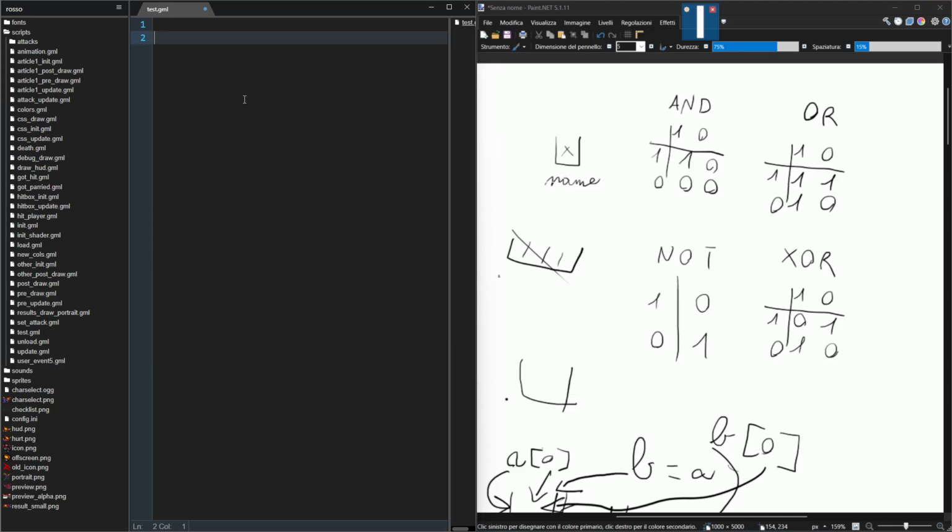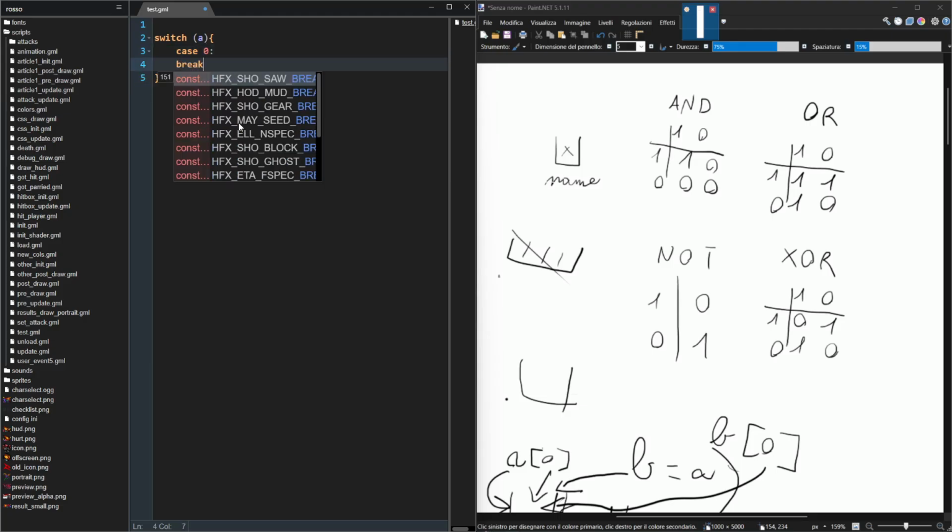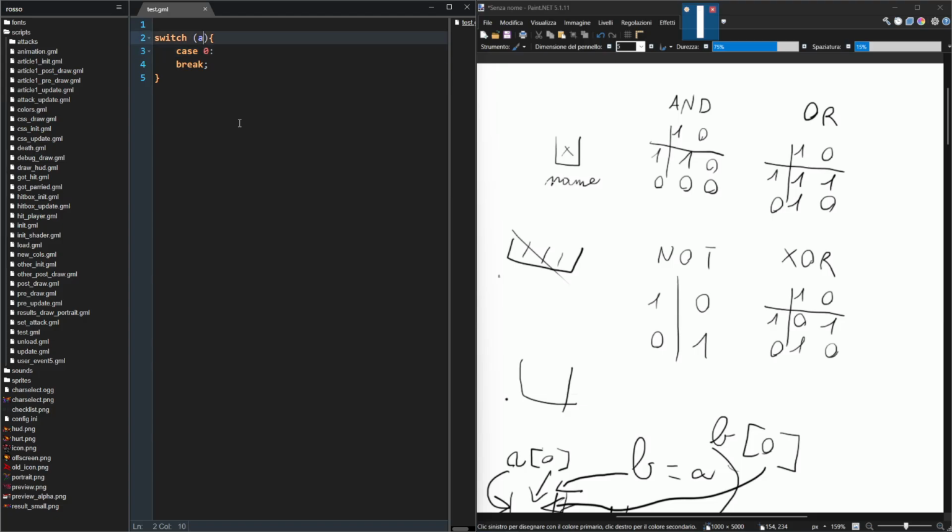I just remembered that I forgot to mention one very important statement, which is the switch statement. So what switch does is it takes anything here, any operation or value or whatever. So you can give it a variable, for example. And then what it does is that you create a set of cases for what the value is. So if in this case we have if a is 0, then this bit of code here gets run.